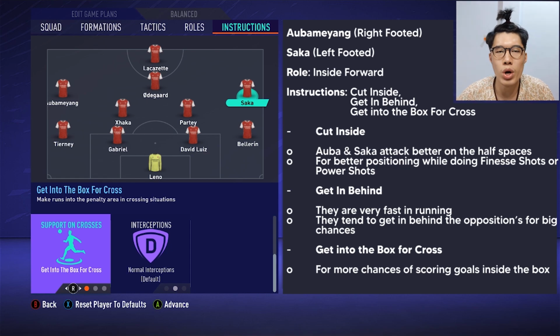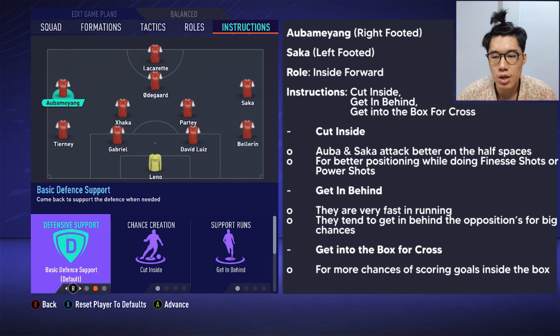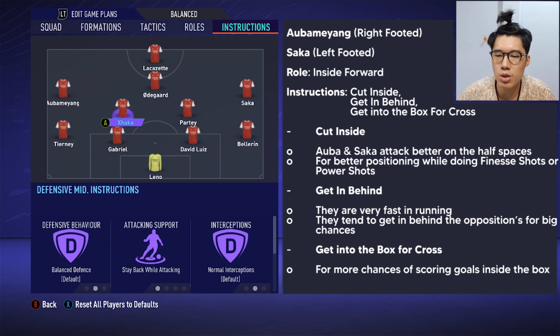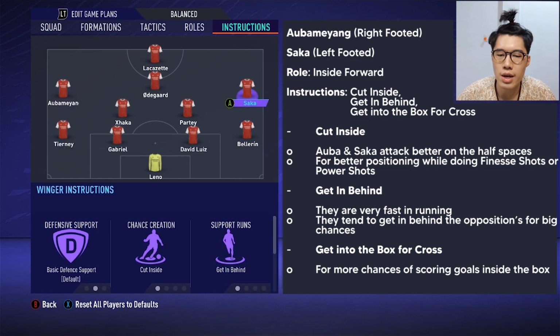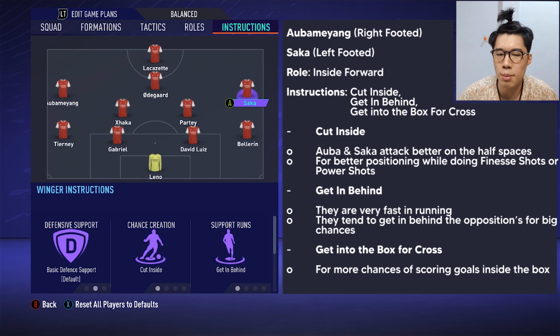And both of them, the way they play is the same, but they have a little bit of difference between Aubameyang and Saka. Aubameyang is originally a striker, but Saka is originally a winger and a wingback. But the way they play, after I put the instructions like this, is very similar. It's going to be the same, but Aubameyang is going to be focused more on scoring goals, and Saka is going to be focused more on controlling the ball from the overlap and then finding attacking chances to cut inside. And that's it, the little difference that I mentioned.